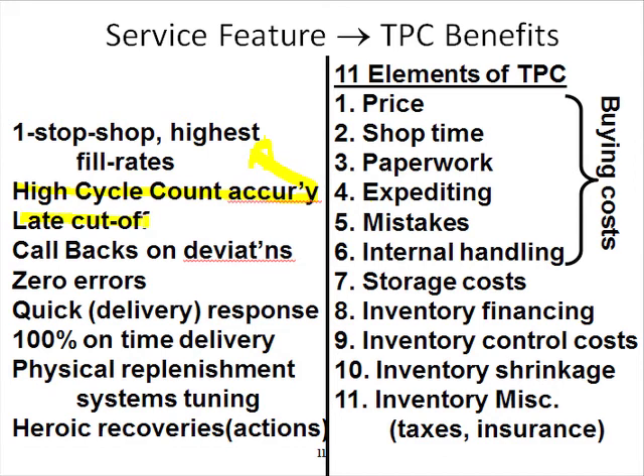If we have a late cutoff for next-day delivery, or a quick delivery response — in other words, if you call us 15 minutes in advance, confirm that we have something, place an order, and say you'll be down to pick it up at the counter and we promise to get you in and out in five minutes — time is money. That allows somebody who's hustling around town to do one more job at the end of the day, and that makes a big difference to their P&L by the end of the year and their customer satisfaction.